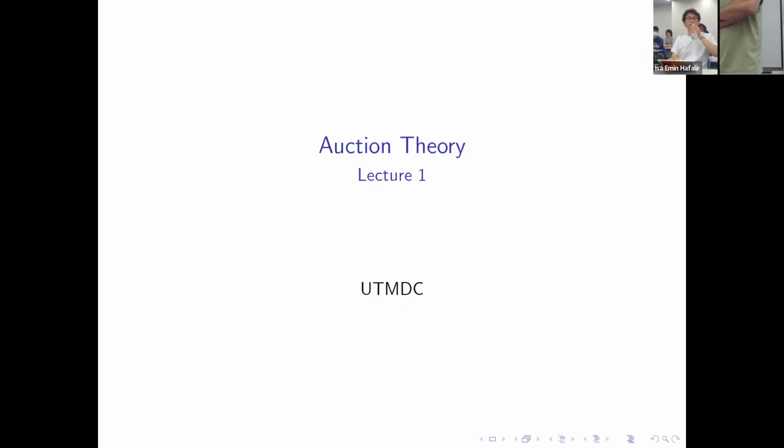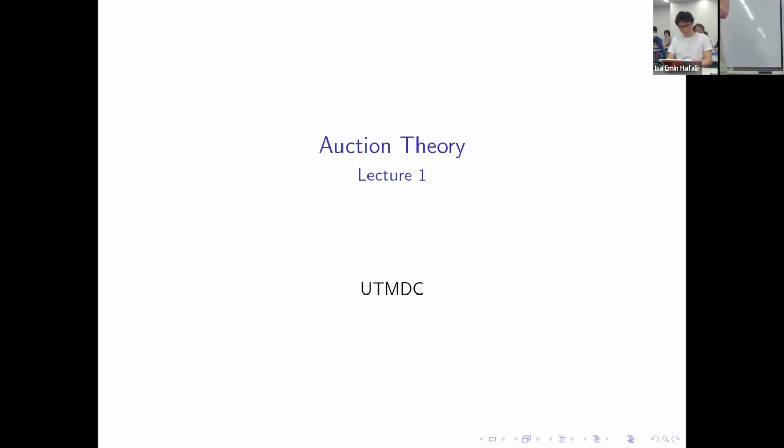On Friday, I'm going to talk about 4 papers. 3 of them were published in the past, so they are not recent. One of them is more recent, still in the publication process. In the first 1.5 hours, I'm going to talk about the auctions in pre-sale work that Vijay and I had done. And the second class is going to be about 2 more papers. One of them is about multi-unit auctions with budget constraints. And the second one is about a special fish auction. And there is also an experimental part in it too.